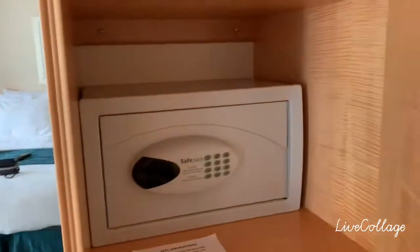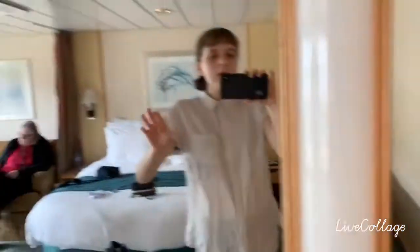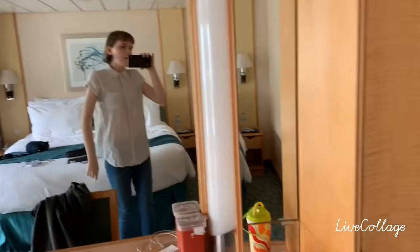This area is where you keep your safe, and there's lots of shelving units. So if you stay for more than one week you're perfectly fine, because you have like a million shelving units which will last you a whole month if you need to. More shelves here and a mirror.